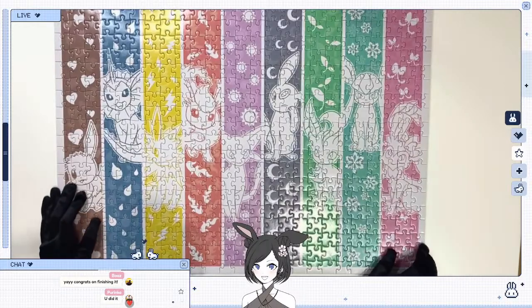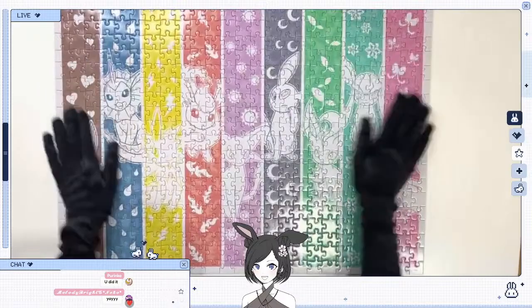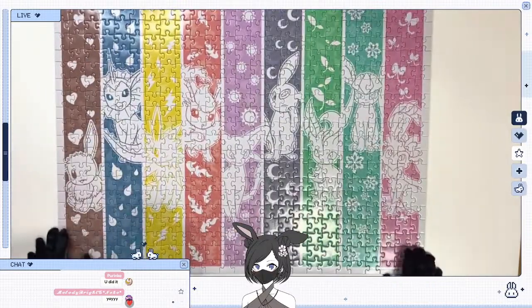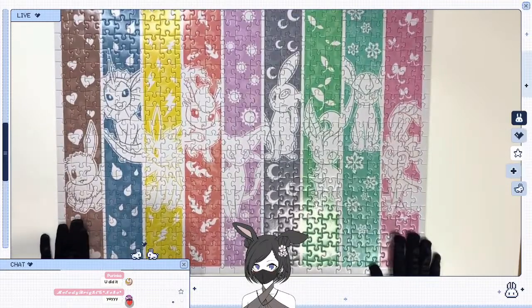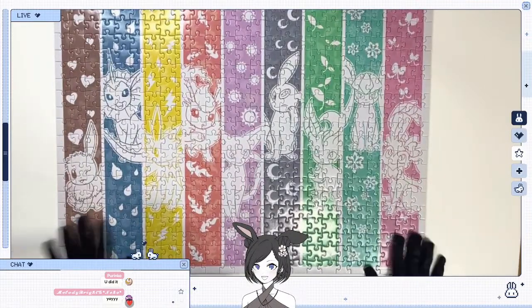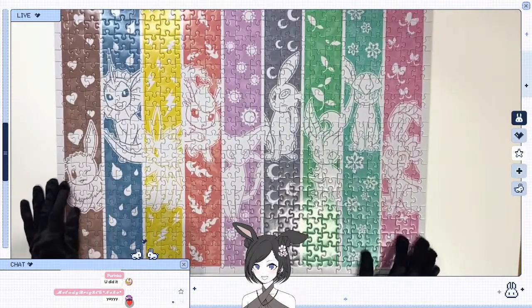Okay, now you can see Sylveon. Yay! Thank you guys. That was cute and that was a lot of fun. I like that a lot. Eevee with boxing gloves. Exactly. You get my vision. Thank you! This is so cute.